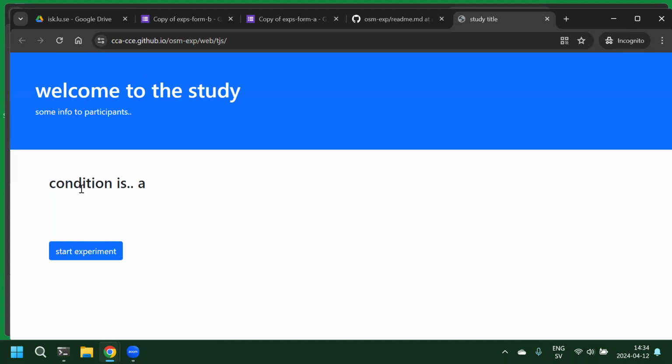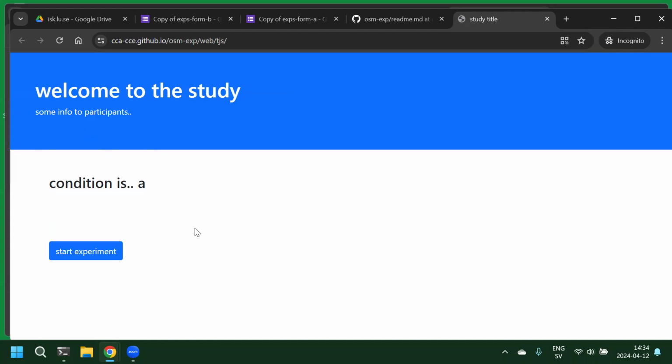And this is not something you would usually show to your participants. They should ideally be unaware that they are in fact partaking in an experiment and that they are in one or the other experimental group. So this is something you should delete in the index.html before you actually run the experiment.